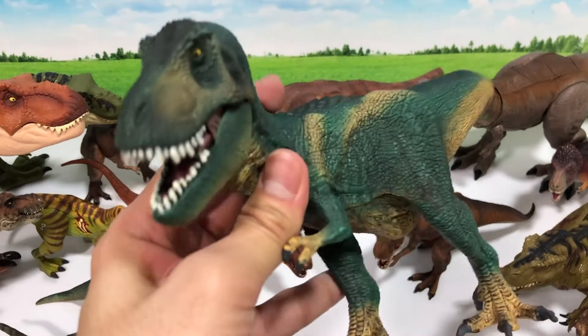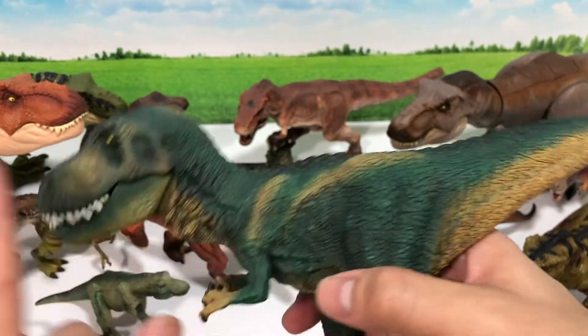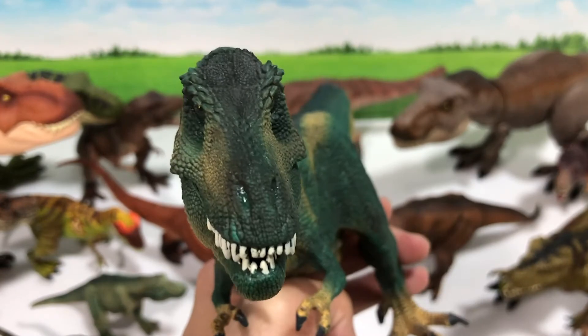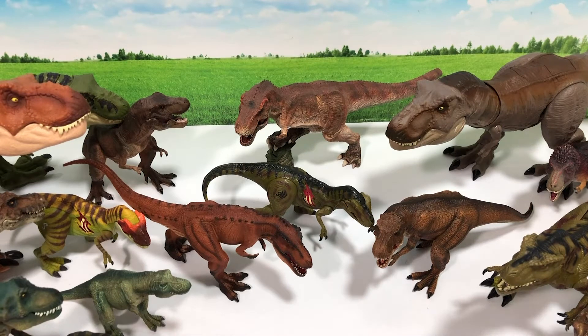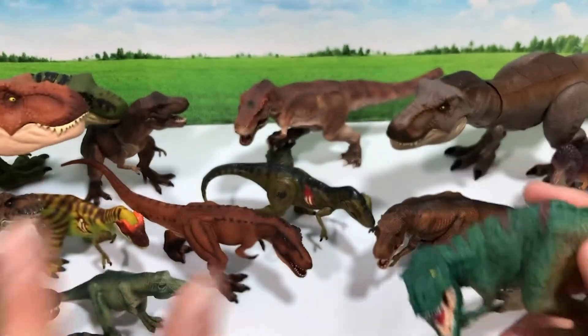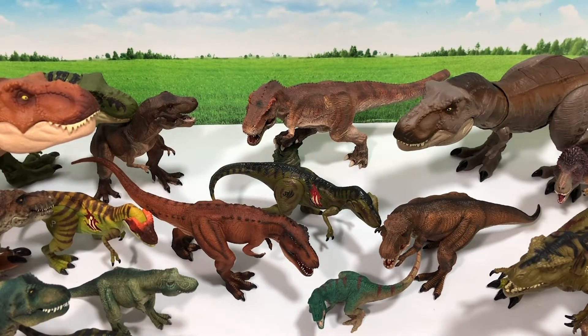This is a Schleich T-Rex — I like this quite a lot. This is basically Little Green P to me; this figure is a very good representation of that character. It's furious-looking but also cute. Little Green P is a very fun and jovial character. Schleich has plenty of T-Rexes; here is a mini version that came along with another figure in a dual pack set — I think it came with an Ankylosaurus or Spinosaurus.